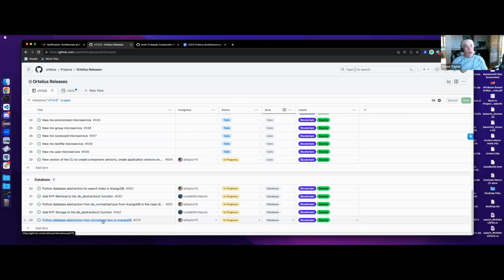I've had to rework that when I was working on the component version. When we have a component version, we have the associated SBOM, and we need to store that SBOM into our Arango database.